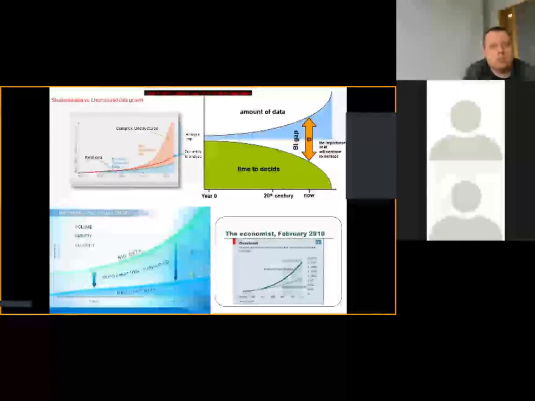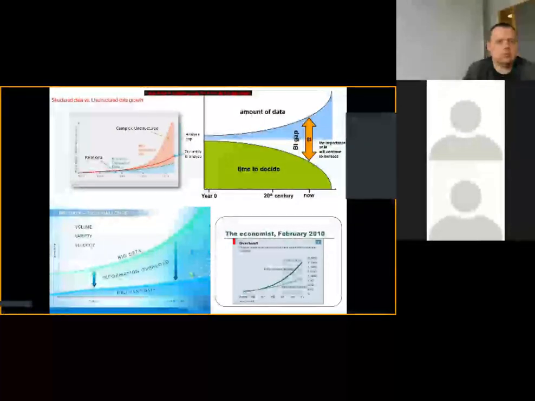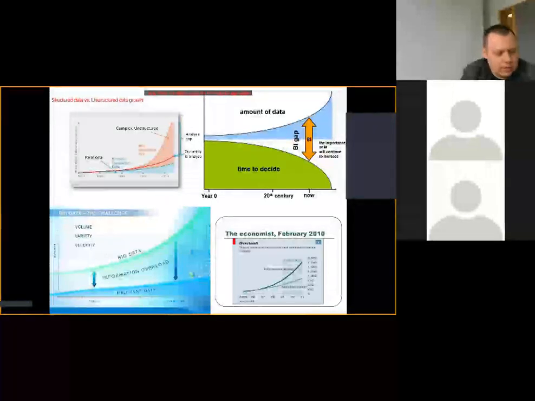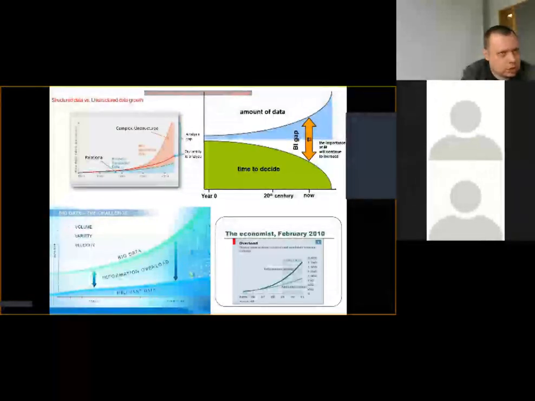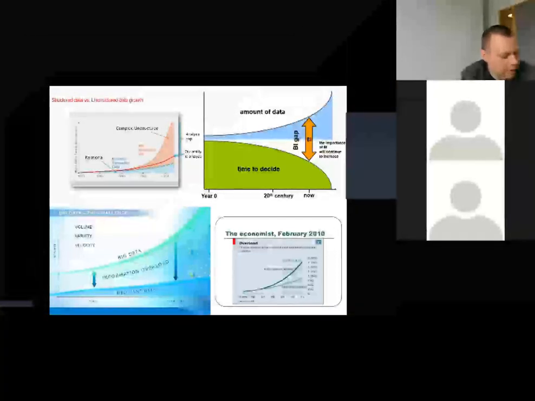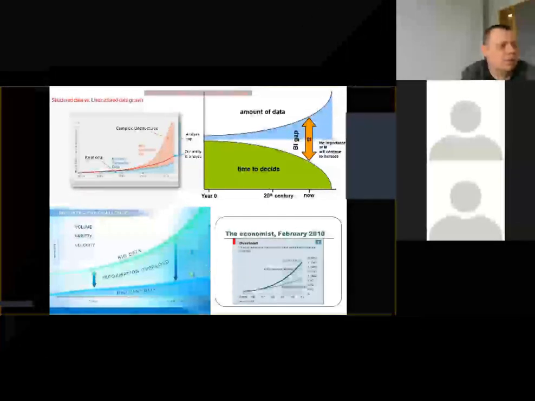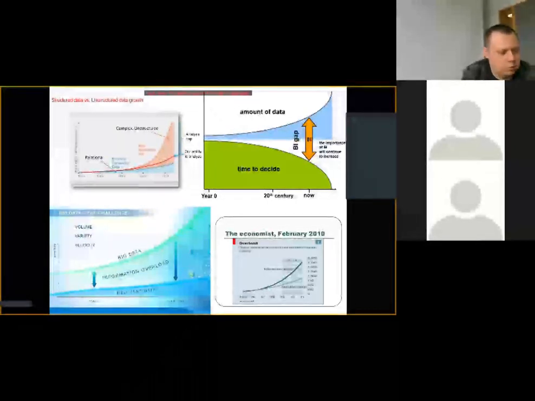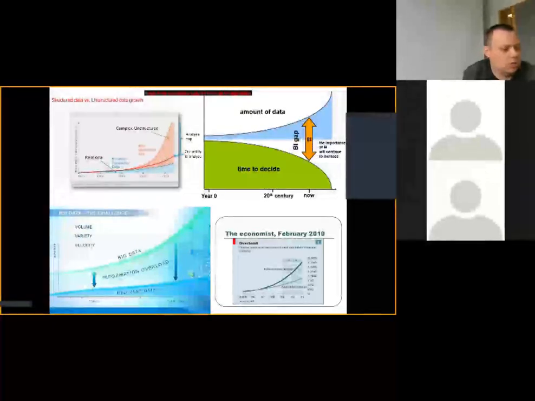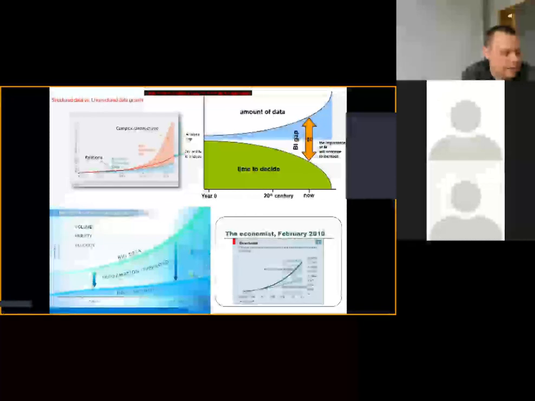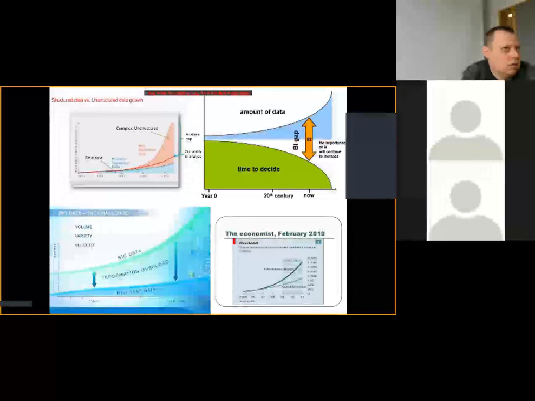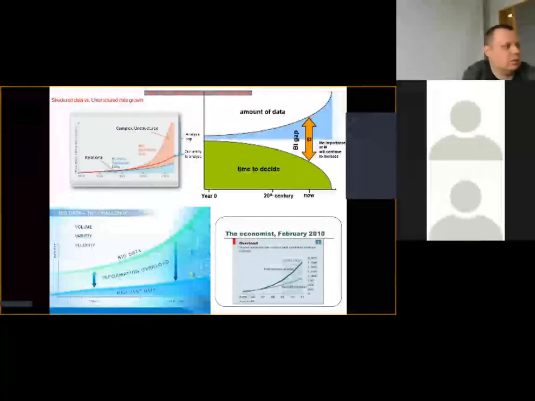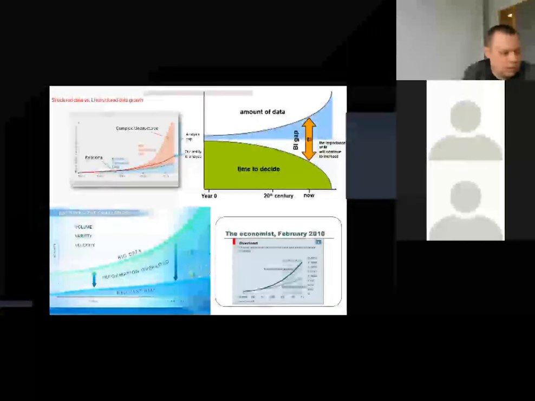A student asks what is meant by unstructured versus relational data. Relational data is organized in a table where each number has assigned meaning — for example, columns for speed, power, and fuel consumption. Unstructured data is things like images or free text on websites, where the meaning of any given symbol depends on the context around it. There are other dimensions to the data gap as well: decision-making time is shrinking while data volume grows, and the ratio of relevant to irrelevant data has shifted — today we write down everything, not just what is important.